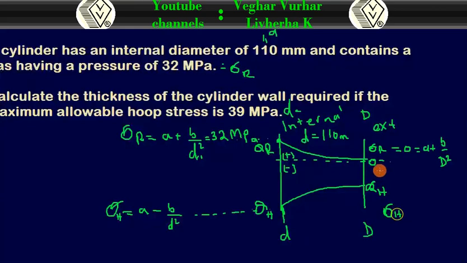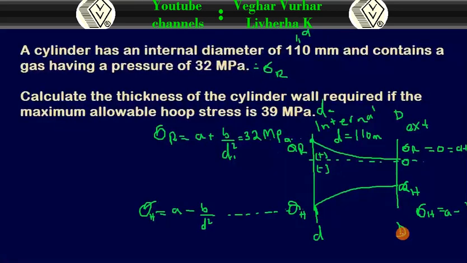So here we have a value which is uncalculated, you see, but it's a negative value because it's on the negative side. This represents the external diameter. So this is the formula that we have for the cylinder. This is for internal, this is for external. So here we are given the value for the internal. So the hoop stress is given as 39. So we're going to put 39.